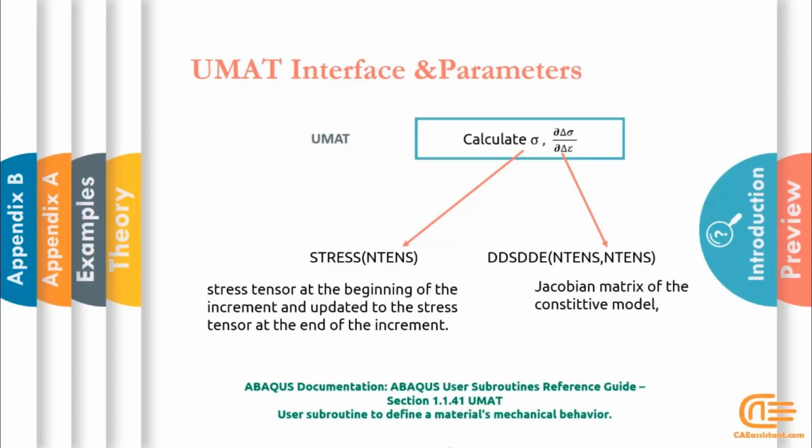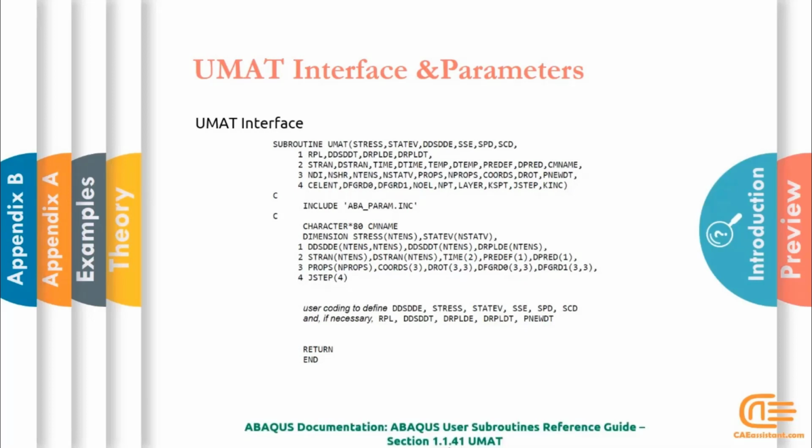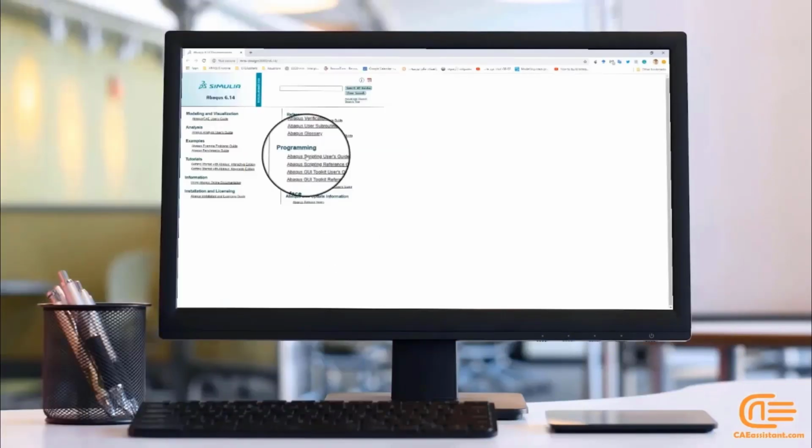To define these variables, you must copy the subroutine interface to a coding editor software and edit it. I'm using Abaqus 6.14, and I'm editing the subroutine with Visual Studio 2012 and the 2013 Fortran compiler.